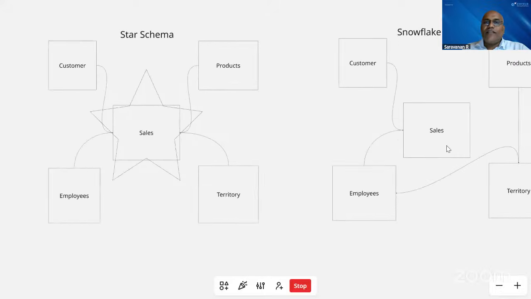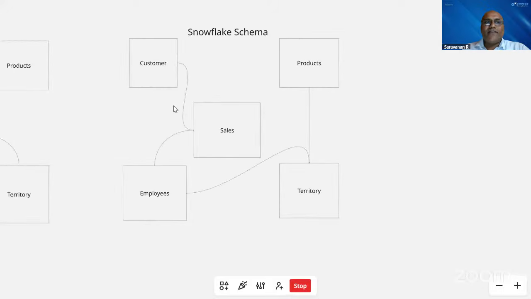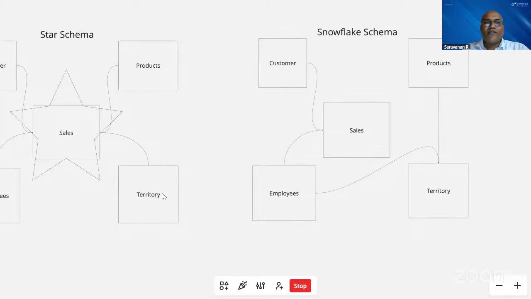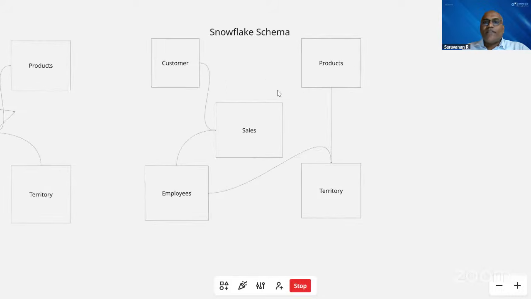When you come to the snowflake schema, it is an indirect connection. In this, we saw product is connected to sales, territory is connected to sales, but here product is not directly connected to sales; it is connected to territory, from territory to employees, then employee to sales. Just for an example, I am showing this.